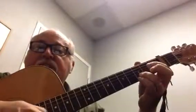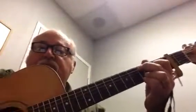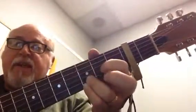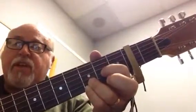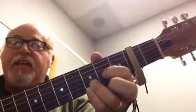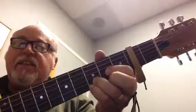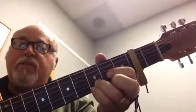Now to get to D, all I have to do from this C shape right here is to move my index finger down to the third string, second fret. And I leave 3 and 4 on here. Isn't that convenient? Technically it's a D sus, but I don't want to bore you with theory or take the time to explain it.